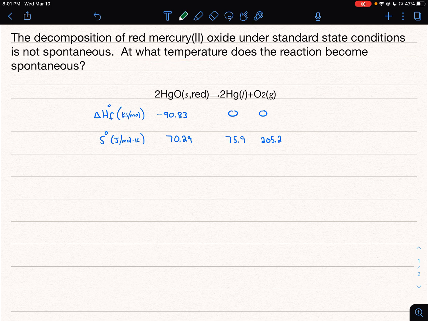So when we think about this question, as soon as we see these words - spontaneous, not spontaneous, and spontaneous - we should be thinking about delta G. So we're talking about spontaneity, we should be thinking about delta G.